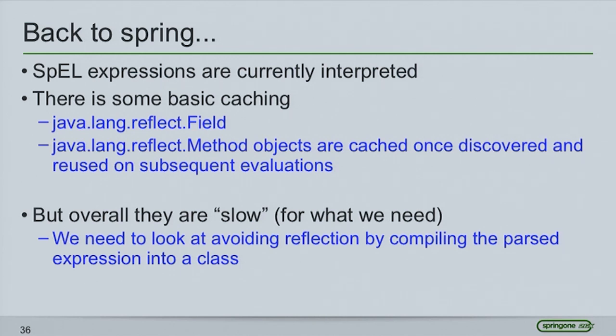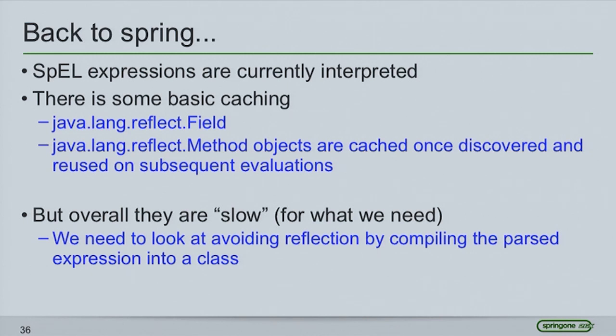So there is, as you might imagine, some sort of optimization in there. If you're doing reflection, there are certain things that cost time and can be time consuming, but those are cached. And this is the sort of thing that happens in Spring expressions at the moment. And I've put "slow" in quotes, because this isn't slow. Everyone here, I'm assuming, is using Spring, Spring Integration, Spring Batch, etc. It's more than adequate for the vast majority of stuff.